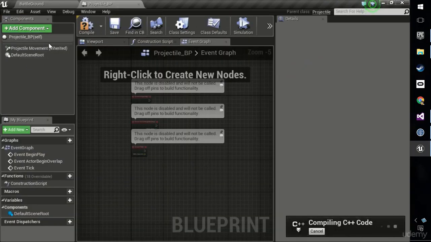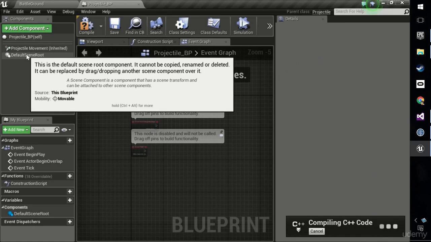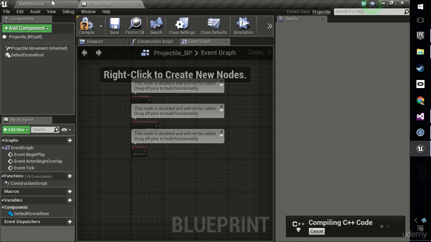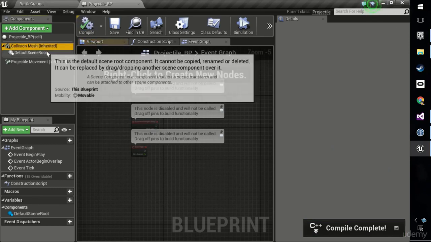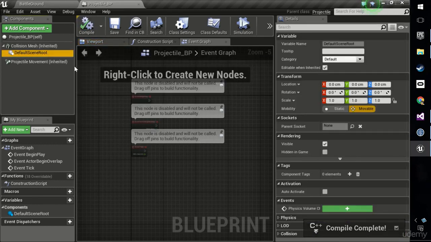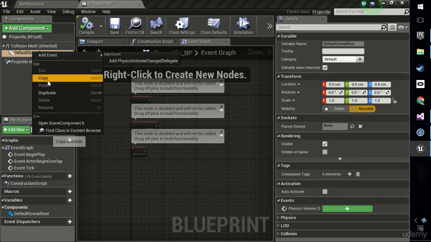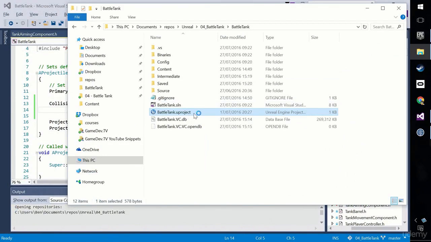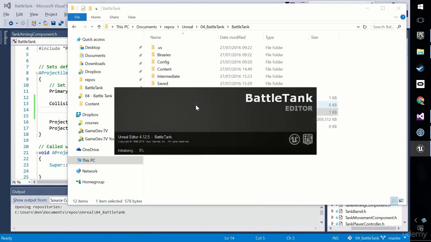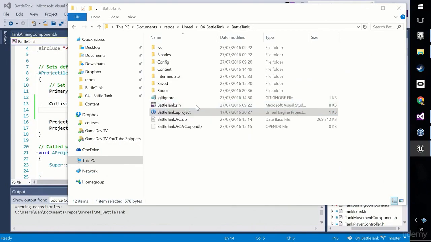What I'm hoping will happen is a collision mesh will pop in here. Then we want to do a couple of things with that to make sure that we know that it's the root component, etc. But let's just check that it comes in at all. And then I'll whip through the rest of the C++ with you. Some of these bits I can't expect you to have done. So here you go. We have CollisionMesh here. We have a default scene root, which we can actually delete now. If we can't delete it, I think it'll go away if we just close and reopen the editor. Unreal's a bit funny about that default scene root, likes to hold on to it until you next close it. Otherwise, it'll go away when we add the next object.